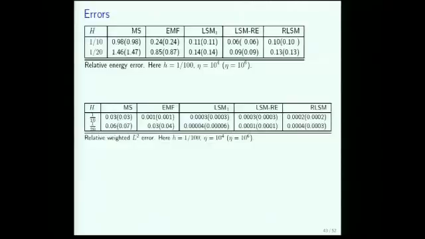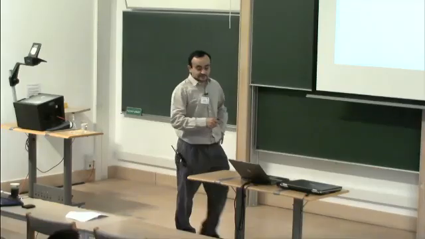If I look at the errors here for multi-scale, this is for different grid resolutions. H here is 1/10, and I go to 1/20. I'm not going to comment on the multi-scale energy minimizing because they're probably not really designed for this particular problem. If you look at this spectral method, the error really doesn't go down, and this is a weighted L2. So let's ignore this table.